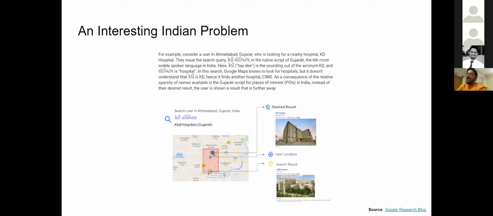And I would encourage the attendees to go ahead and read this particular research blog, because it makes very interesting reading on transliteration as a problem and translation as a problem, which Google is pioneering and solving for Indian users. And this topic was also covered by Dr. Manish in his inaugural address yesterday, wherein he mentioned what all technology Google is building and what all models Google is building to solve this multilingual problem, which is very unique and very interesting for Indian users.